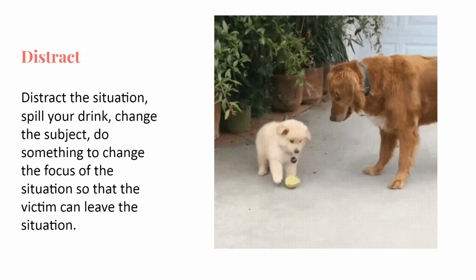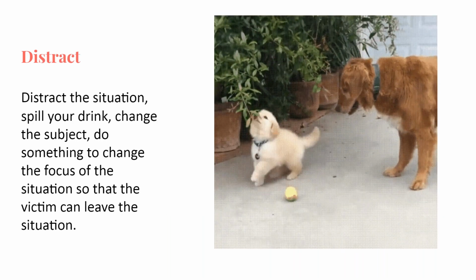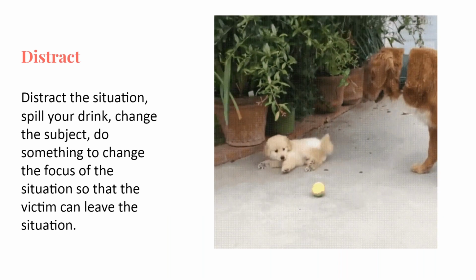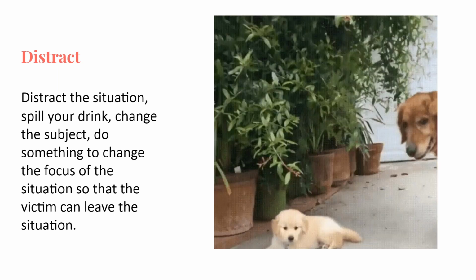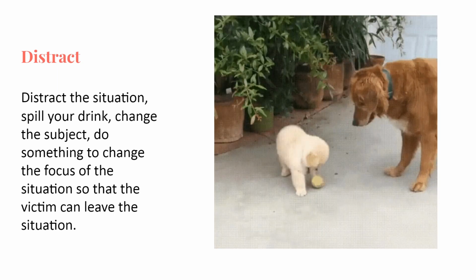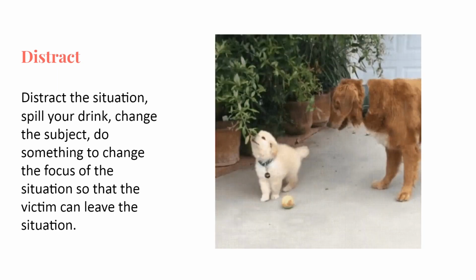The next one, distraction. This is a really great one, especially if you aren't someone who feels comfortable being super direct or getting in someone's face or having a really tough conversation that maybe you don't feel like you're ready to have. Distraction can be really powerful. It can be as simple as coming up and telling a joke, coming up and saying, hey, my mom just called and I need to go home. Can you walk me to my car?